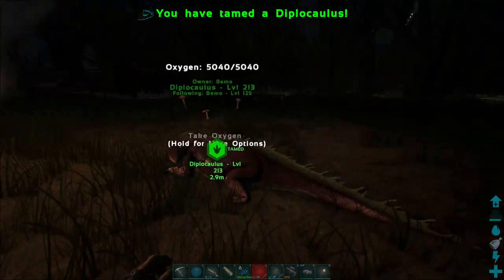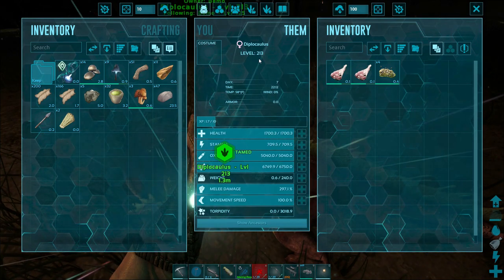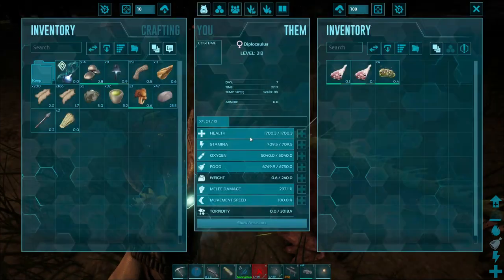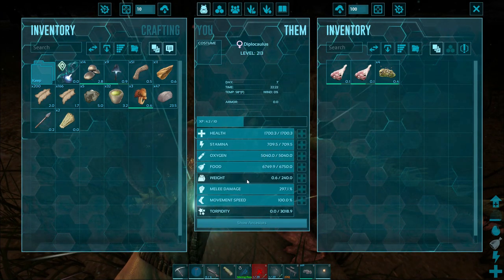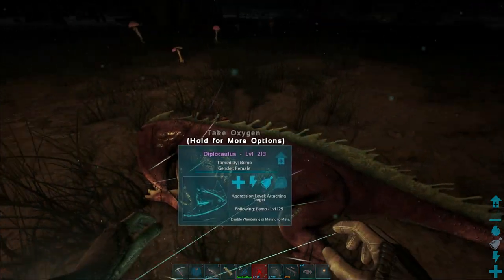Well, let's look at his stats real quick. So, tamed out to be a level 213. Health is 1,700. Let's turn this off real quick. Health is 1,700. Stamina is 709. Oxygen is 5,000 after it was tamed. Weight is 240. Damage is 300%. I don't know how he does.